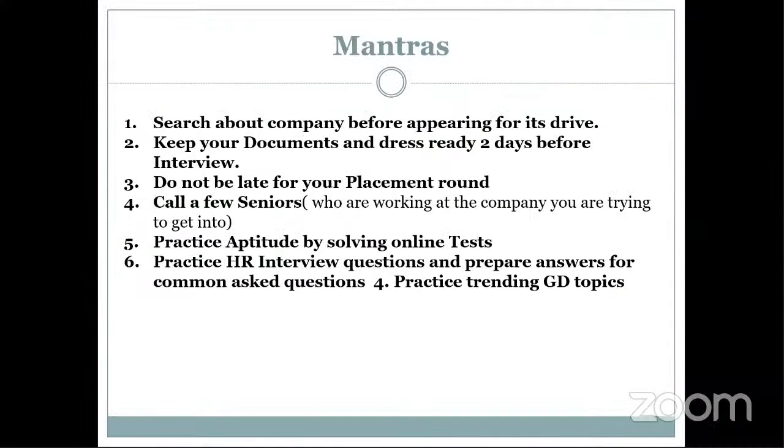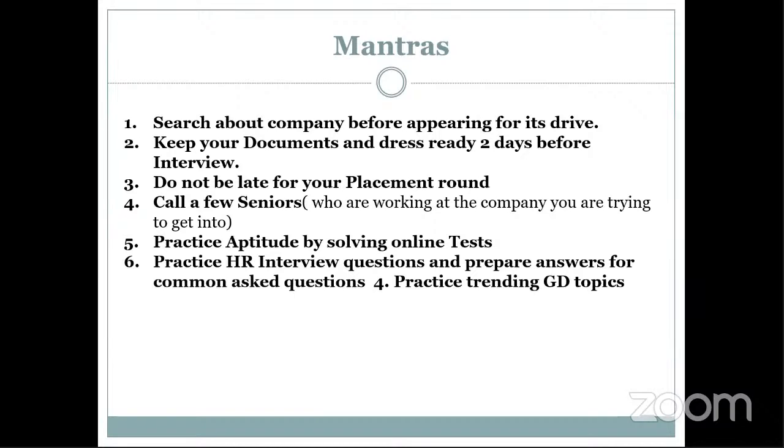The second point I mentioned here is keep your documents and dress ready 2 days before the interview. Well, this suggestion is always for my students. Very honestly, I have observed that many people are interested in getting a job, but they are not prepared mentally, and they always shiver when appearing for a drive or for any company. So I recommend they keep their documents ready 2 days before the interview, and the dress ready. It should be well pressed. Your documents copy shall be there. A minimum of 3 sets of documents shall be ready with you anytime in your file. So you should understand the second point this way.